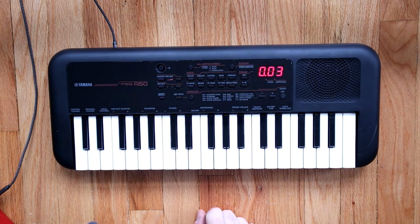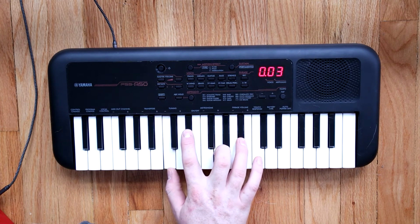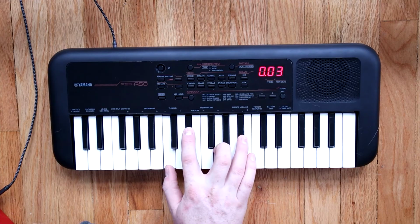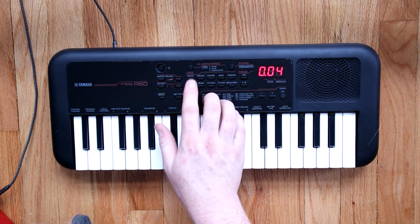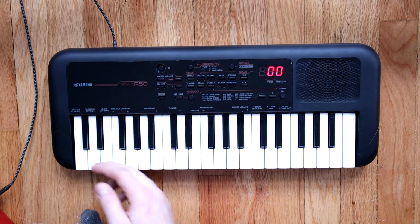And do not worry, there's plenty of cheesy sounds, and if you like the cheese ball sound of them, they are here. And there is plenty of them. If I was going for a certain sound, I might use something like that, but let me find a little more useful one. There's some organ sounds, not my favorite, but this is the one I would use if I were to use it in a song.